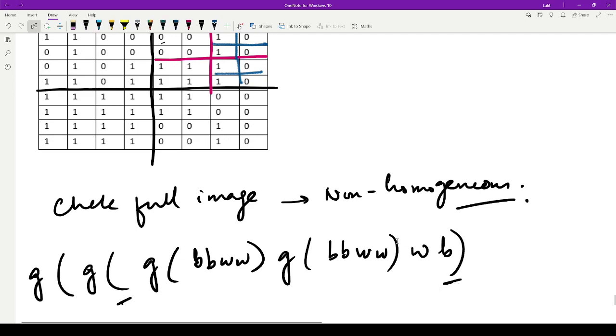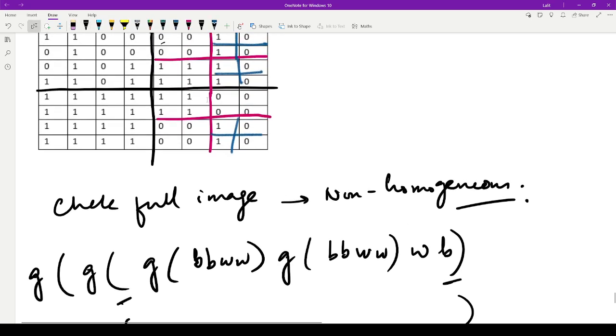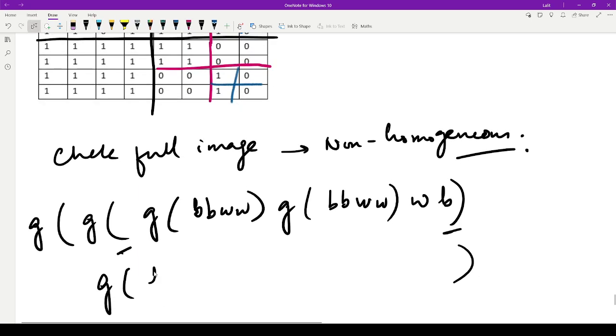Okay. Given this, again, we move on to the next one. So we can do it now quickly. We divide it since you see that there are inhomogeneous regions out there. Since we divided it, we take a bigger bracket. Once this bigger bracket is out there, we'll start from here. This is black, completely black, it is fine. This is not homogeneous, so you divide it again. This is black, black, white, white, and then this is what? Black, homogeneous, this is white. So the four parts are defined here.